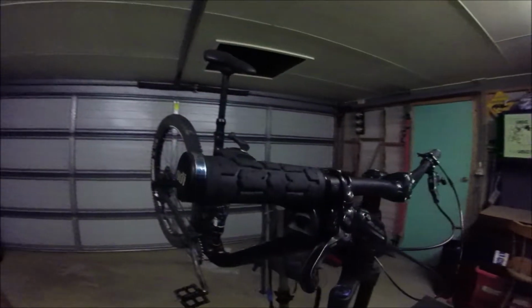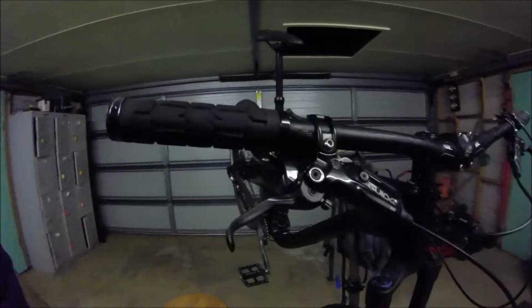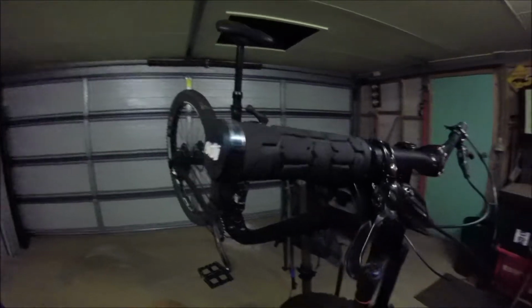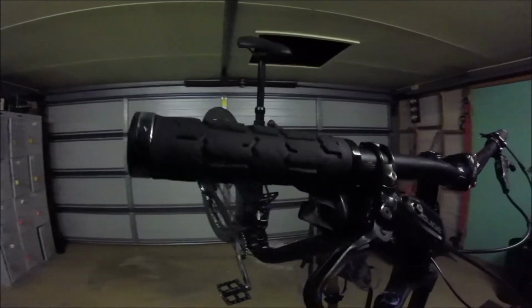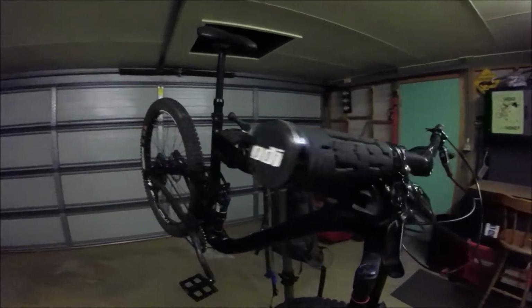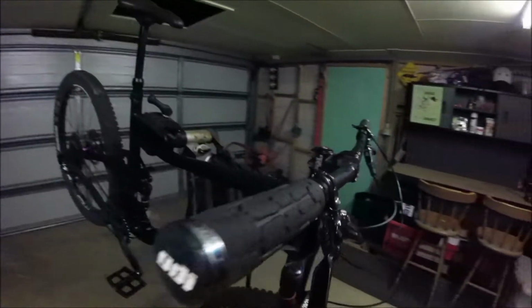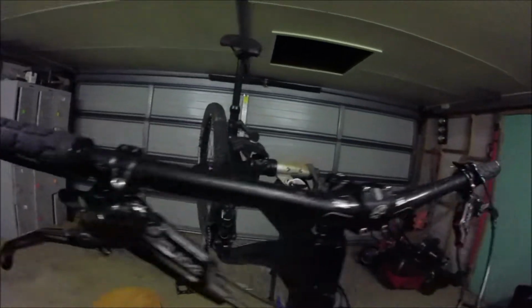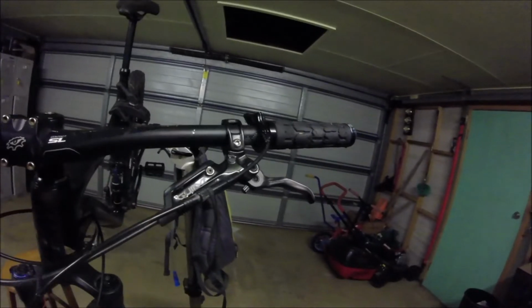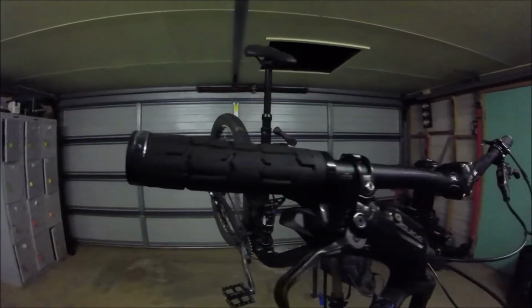So when it comes to grips, I've tried them all. I've tried the PDs, those spongy things, where you have one crash and they rip. Even the original Giant ones that come with this weren't bad, but I wore them out in probably 3 months. I've had these ever since, the ODIs. I don't know which ones they are, I'll probably look it up, but these are really good. I've had these for a few years now, and they're my go-to grip. I love them. Can't beat them. Nice width, they're really sticky, and I've never slipped off.